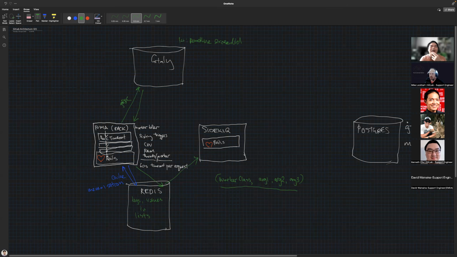I'm actually not sure about this one. To be very transparent, I have not touched tickets on a day-to-day basis for over a year and a half or even 2 years now. So back then that was the case. I'm not sure if this is the case now. If Gitaly does have a way to say the deadline has been reached and I don't want to operate anymore, and it actually does that, that's good. I think that is something that should have been happening. But long story short, I'm not sure.